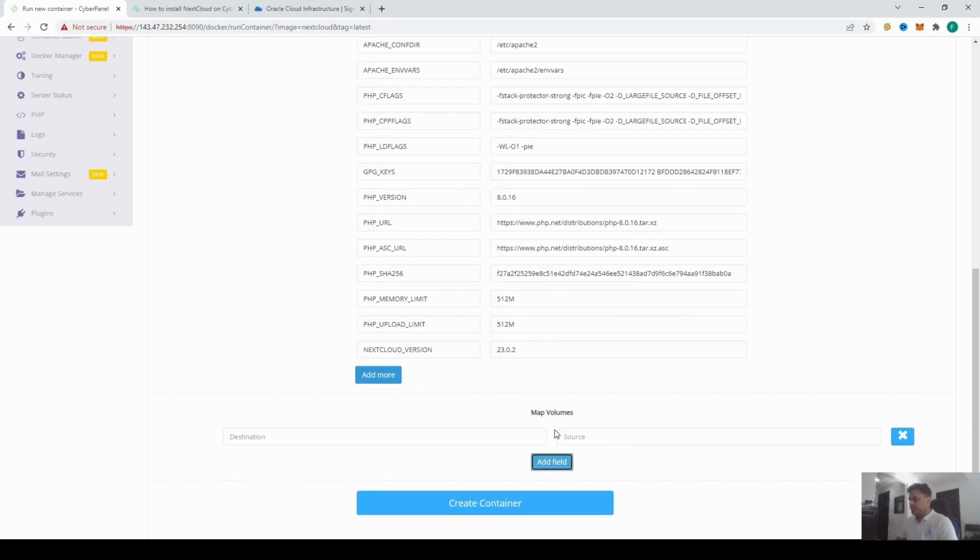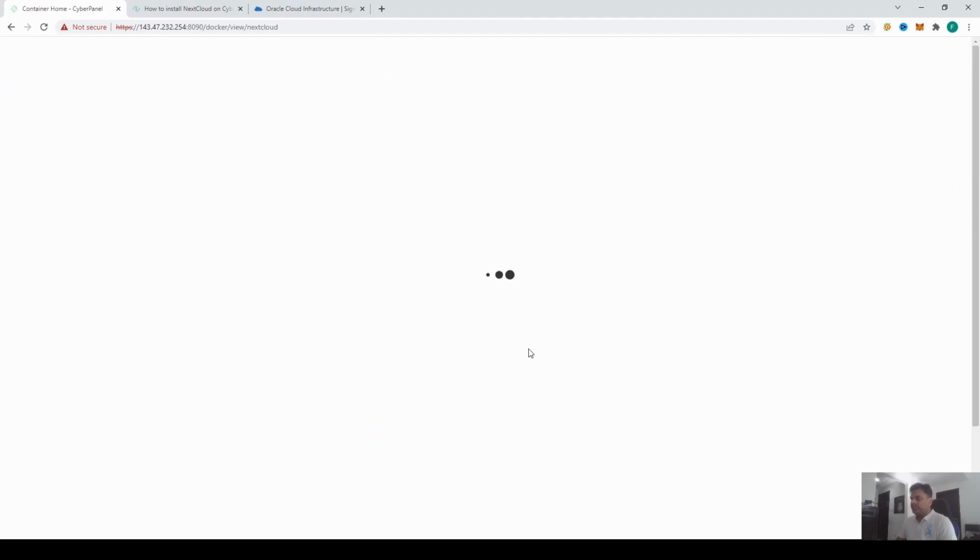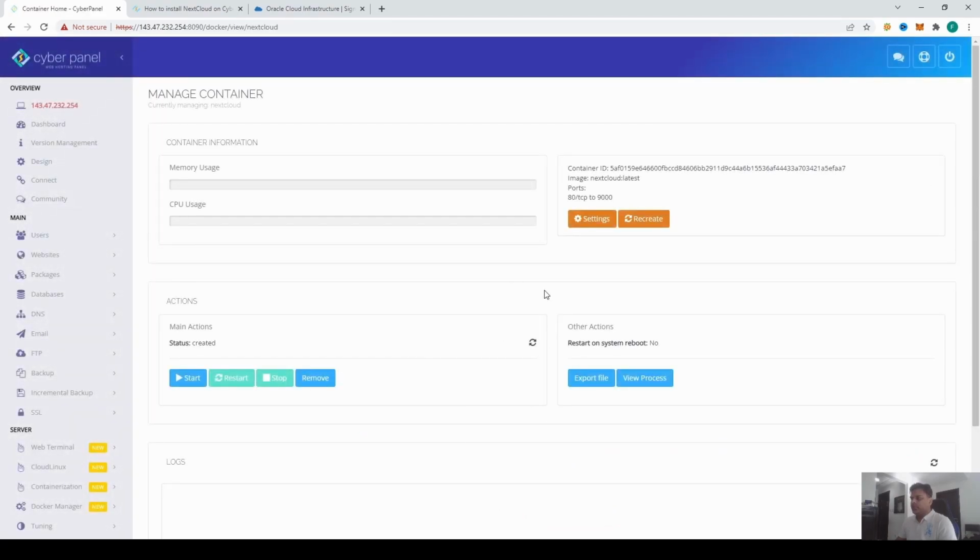Now we will add the destination. Okay, then you can create the container. After the container is created, you can start that container.